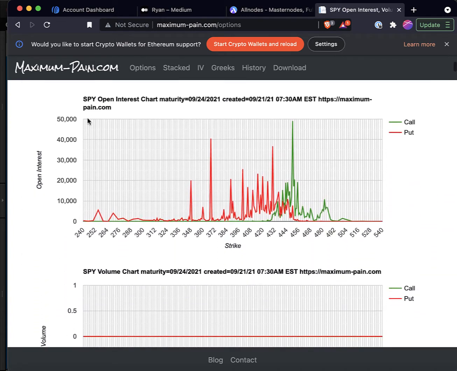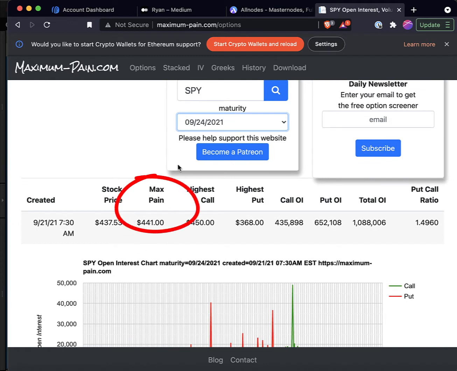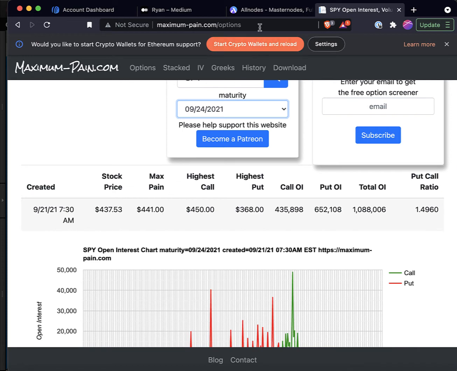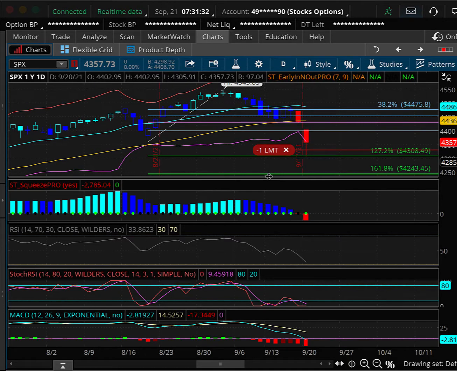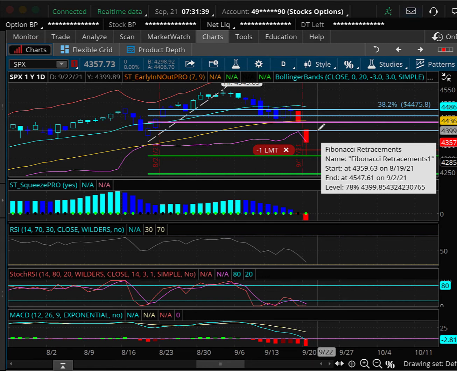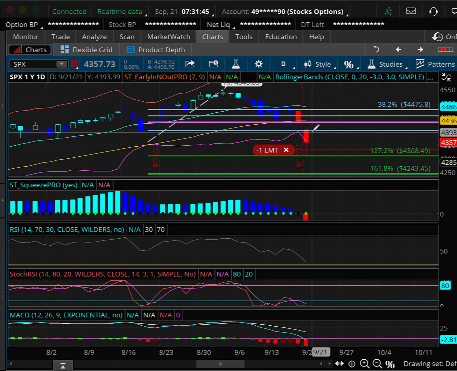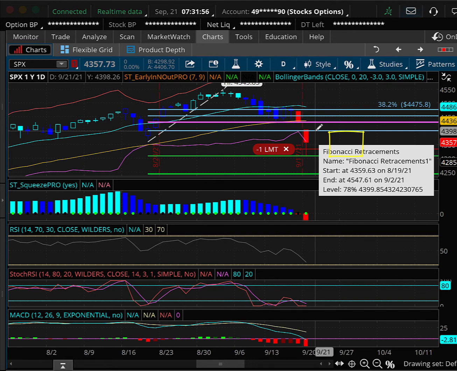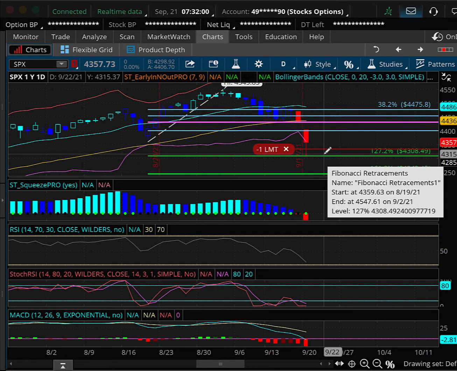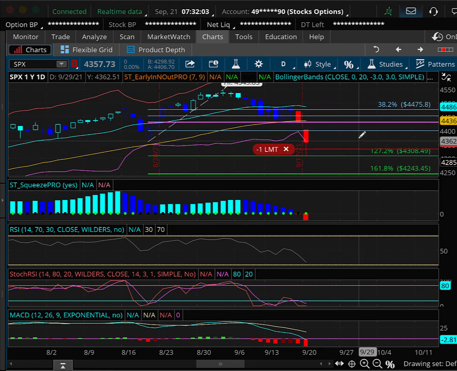On their site, they have lots of calculations, but the number I like to look at is this number right here, max pain. What it's saying is that this level is going to cause the most damage to retail traders' trades. That's really an interesting number, because if we look at our trade here, it was 441, and the SPX is 10 times that, so that'd be basically 4,400. What that means to me is that market makers are going to want to keep price below this level and above this level. So that's just confirmation to me that by Friday, market makers might try to keep price in this range right here.